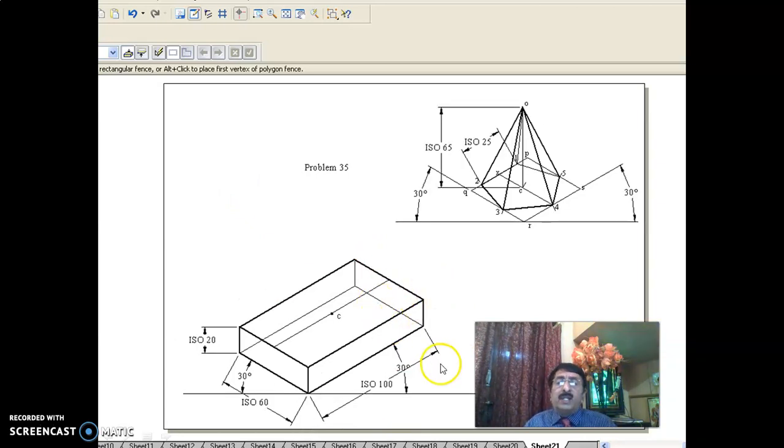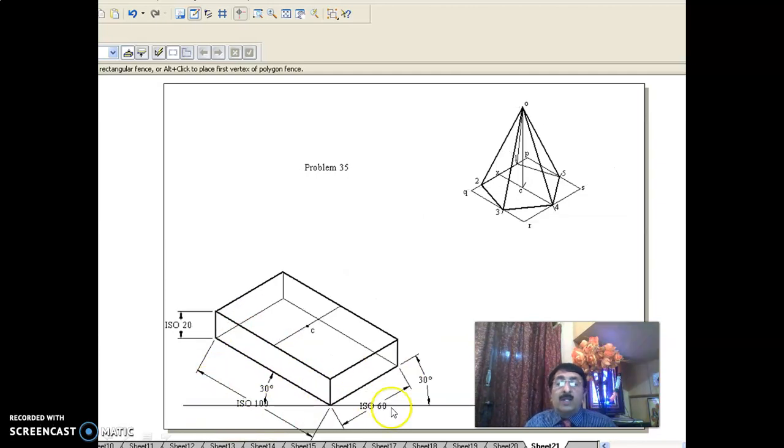You take this position. Again, when you take this position, you can take the front view this way or this way. Here, the longer side is parallel to VP. Here, the shorter side is parallel to VP. You can take this way also. If you take this front view, the longer side or shorter side is parallel to VP. If they are not given any condition, you take any one of the positions for the rectangular prism.